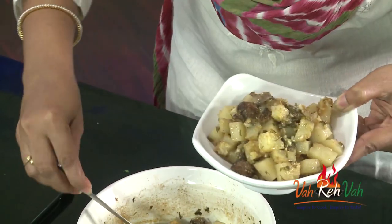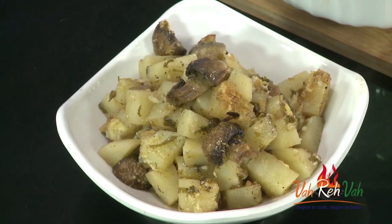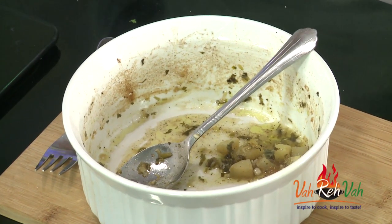If you add a little bit of fish pieces to this, you will get an excellent fish and potato baked dish. We need ideas to make different kinds of recipes — if you get ideas, you can become an excellent chef. Serve this hot; it has an excellent aroma of butter and olive oil. The potato and mushroom are both perfect. Don't waste the bowl — there is a lot of flavor left. Just take a bread slice or some rice, scrape it off, and have it. I love to eat like that and you will also love it.